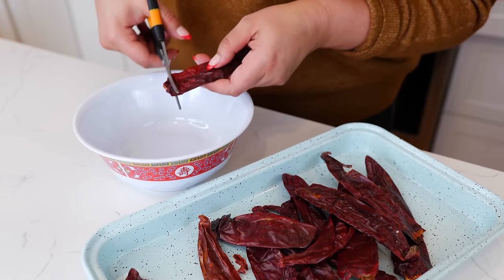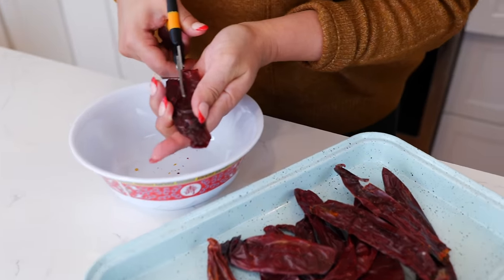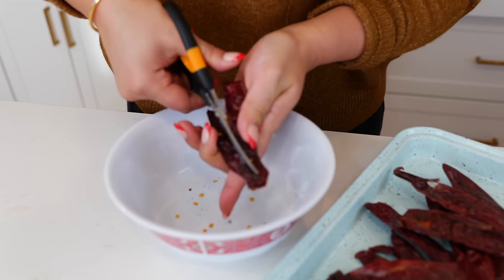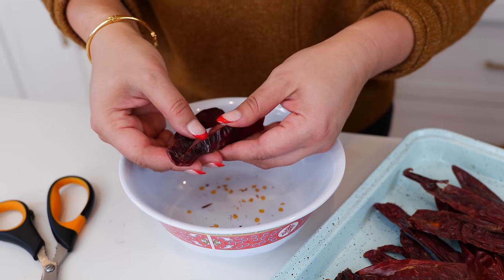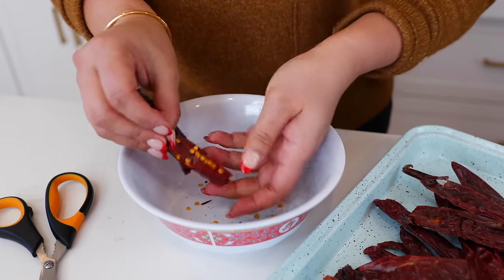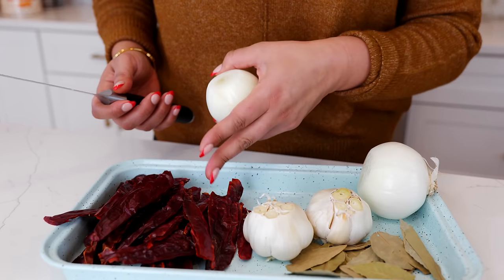In the meantime, I'm going to start cleaning our chiles. And what I mean by cleaning is I'm going to start removing any kind of stem and seed. The bag that I have today, not many of them have a stem, but you want to remove as many of the seeds as you can. If you happen to get one that has a little bit of mold, just toss that one and get a new one. I have our guajillo chilies.